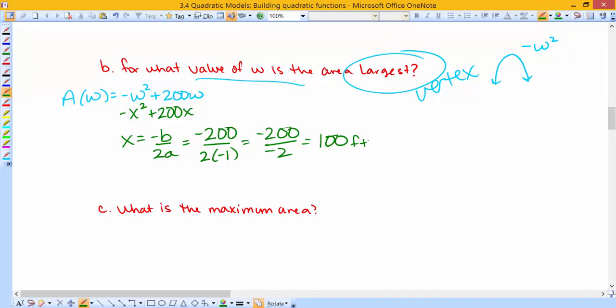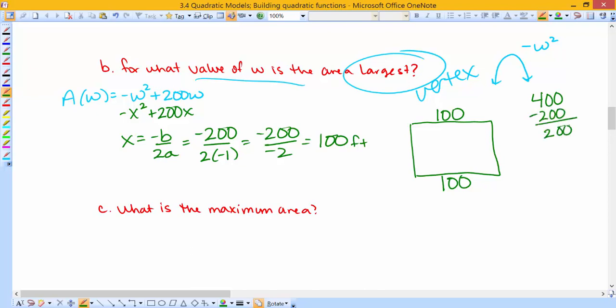Now, let's just talk about this really quick because you do have a question like this on your quiz. If I have a rectangle and I know that one side is 100, you automatically know from the properties of rectangles that the opposite side is congruent. It is also 100. So I had 400 feet of fencing and I have now used 200, which leaves me 200 for both sides that are left. So if I do 200 divided by two sides, that leaves 100. So the other sides are also 100 apiece.